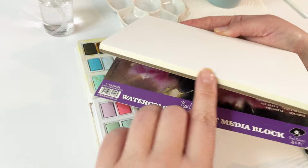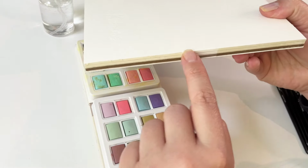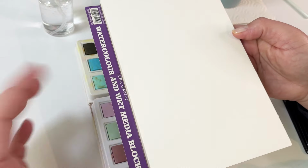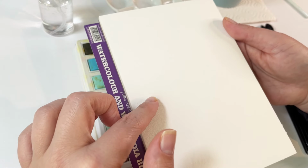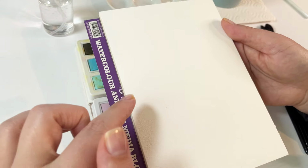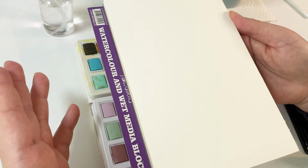It is glued around the edges into a pretty neat block with a small opening in the middle to remove the paper. It costs around 10 USD for the 6x8 inches/A5 size, which is pretty much the half of what Fabriano costs. So looking at the quality, it is a pretty good deal.